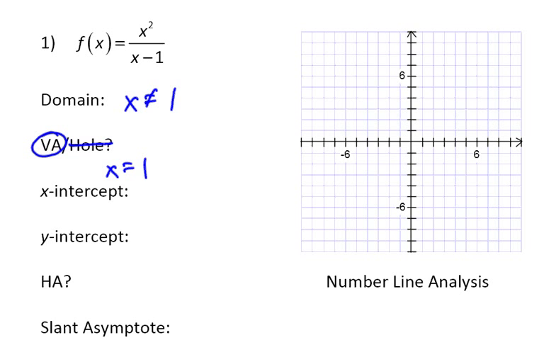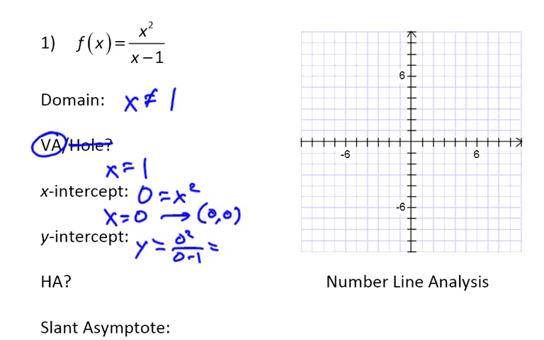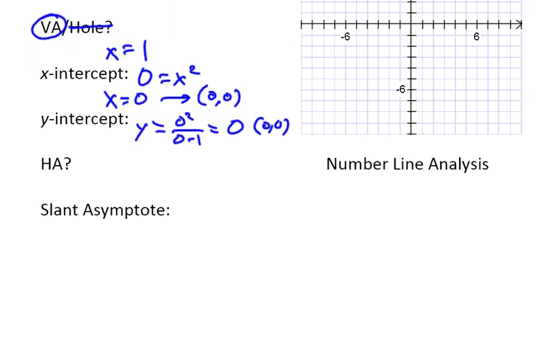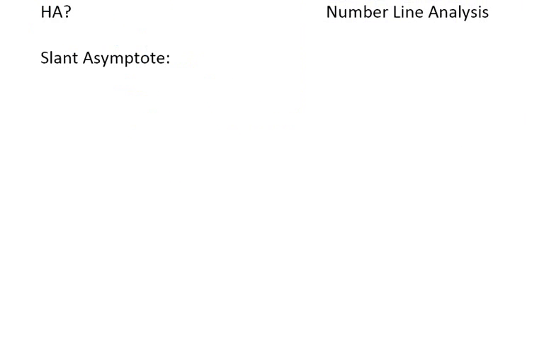The x-intercept, to find that, we set y equal to 0. We ignore the denominator because, as you recall, algebraically, our first move was to multiply through by the denominator. It would cancel and come to 0 on the right and left. So in this case, our x-intercept is 0. So we have 0, 0. For our y-intercept, we set x equal to 0. And we get 0 again. 0, 0. Now, this is the point where we would normally use long division to find the horizontal asymptote.